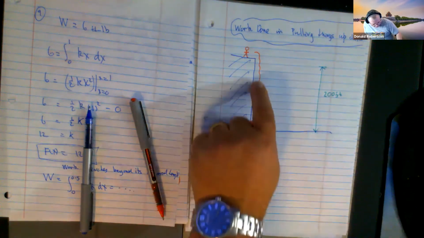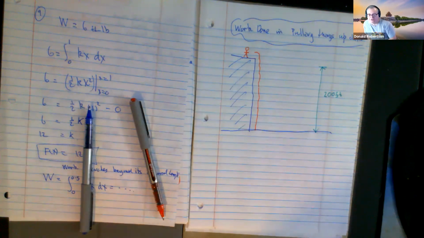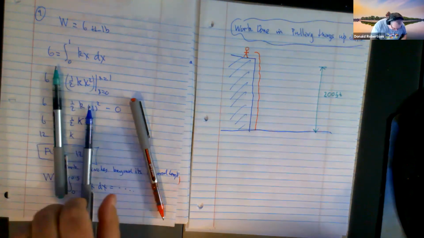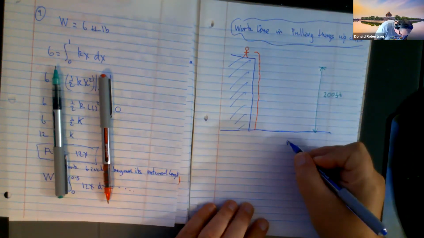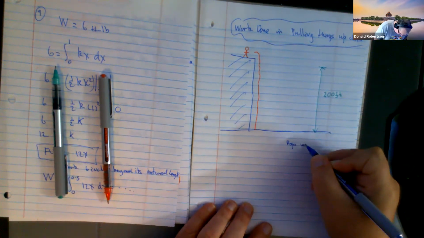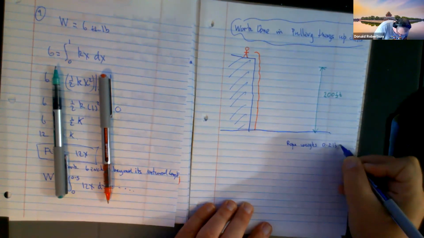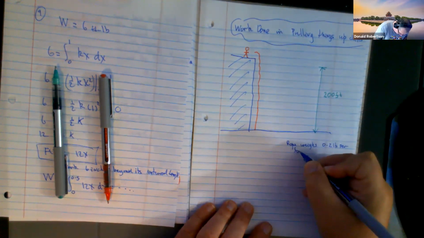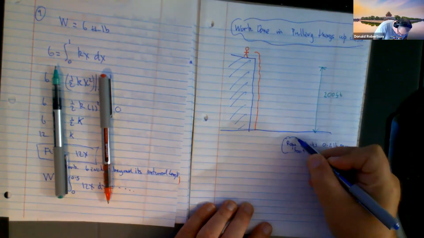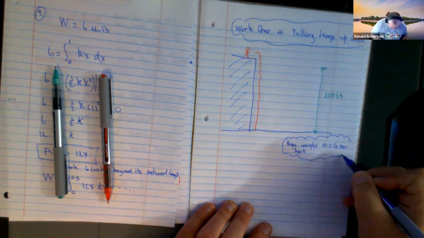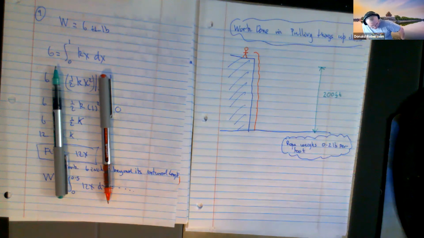But sometimes he's only got the rope and it's dangling halfway, right? That doesn't change too much. And I'm also going to tell you something about the rope. The rope weighs 0.2 pounds per foot. And sometimes the rope is called a chain, but it doesn't change the story either. And we are going to figure out how much work is done in pulling that rope to the top of the cliff. Now, that's not as obvious as you think.